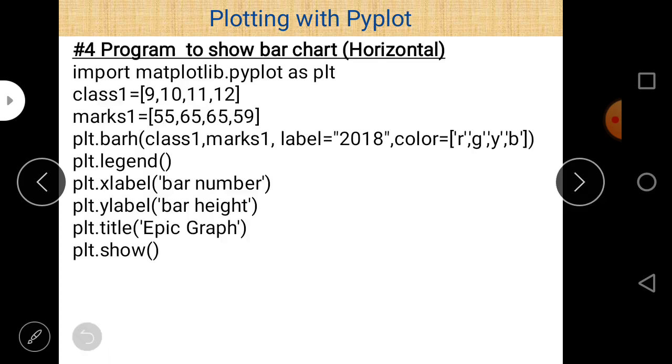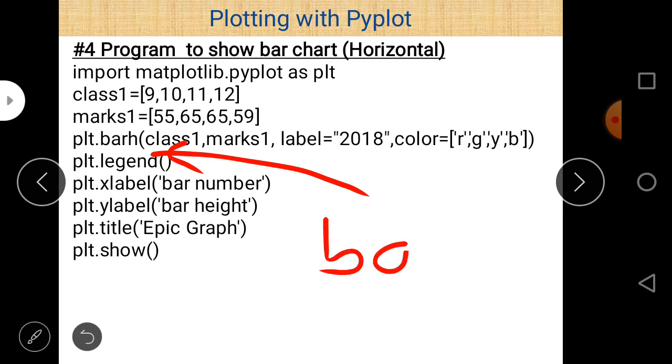Now come to the next point, horizontal graph. If you want to plot horizontal bar chart, then it is also possible, but there is a small correction. We use a function barh. So barh is the name of function. For normal bar graph we just write bar.